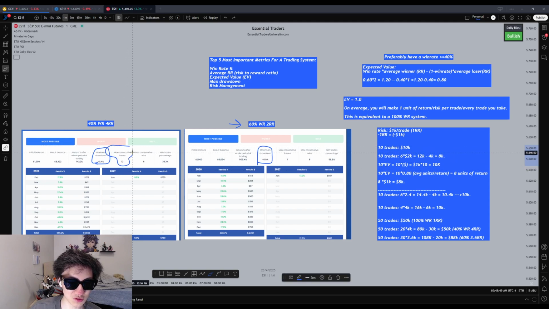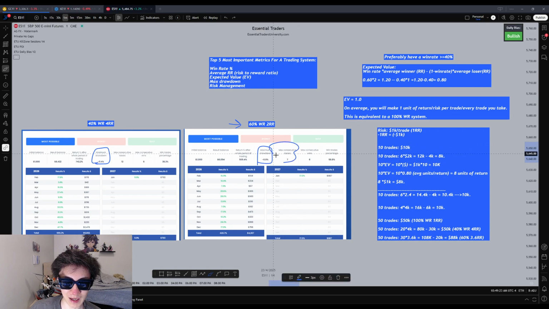And now people will switch their system or strategy hop probably even after the 7 losses, right? But they don't understand that's part of the probabilities, and that's actually normal in this case. It's not normal if you go against your strategy and you reach 7 losses in a row, but it's normal if you're following your system and you reach 7 losses in a row. Now, obviously, if you're constantly reaching 7 losses in a row every single week, that is not normal. This is a max amount, not average consecutive losses. Remember, this is max, right? And your max wins are also shown here, but we don't care too much about looking at the max wins.